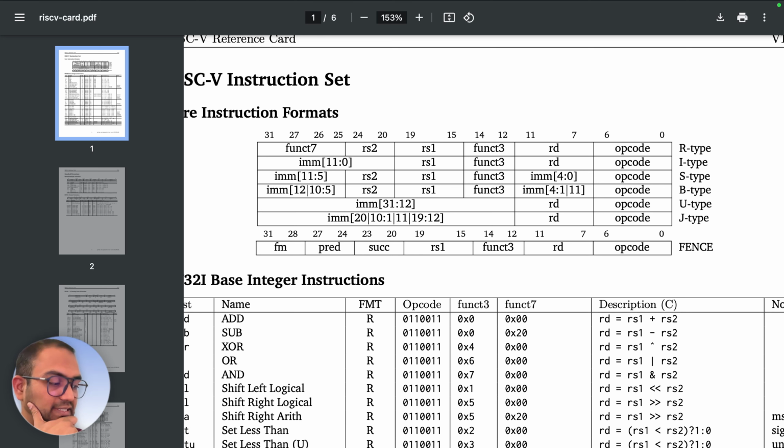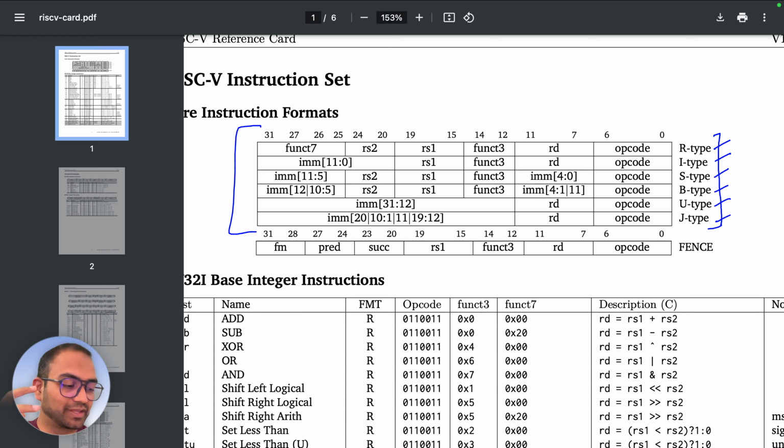So what we see here, first off, is that there are 6 types of instructions, and this is essentially what dictates the encoding of the instructions. You might not understand this if you don't have any familiarity with instruction sets just yet. It'll take a few minutes, but just stay with me.